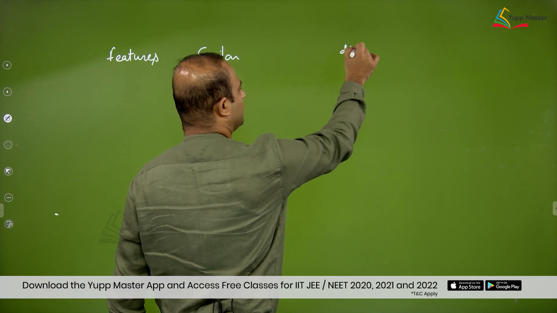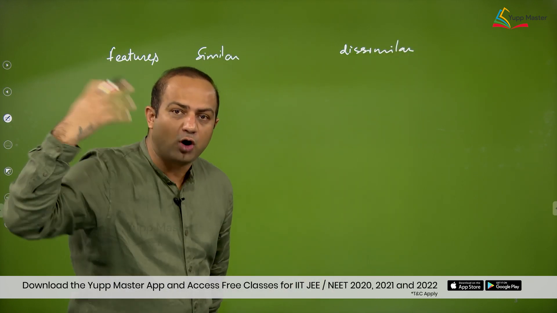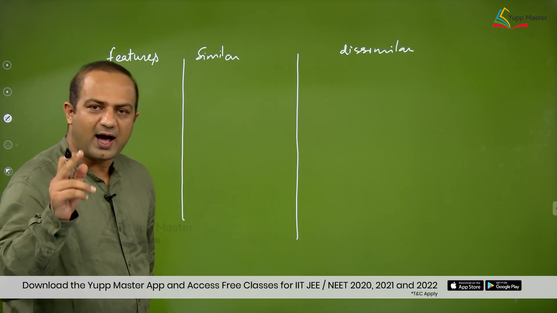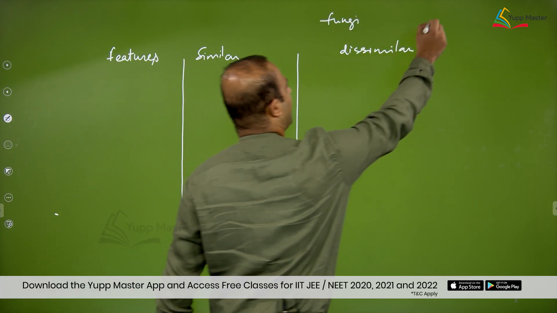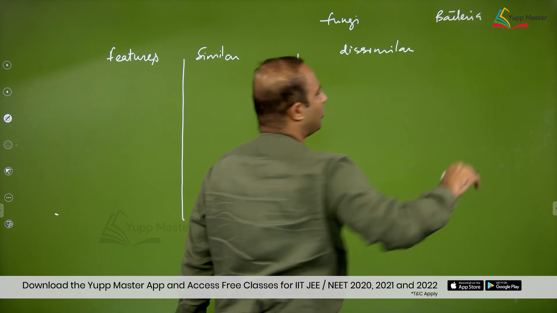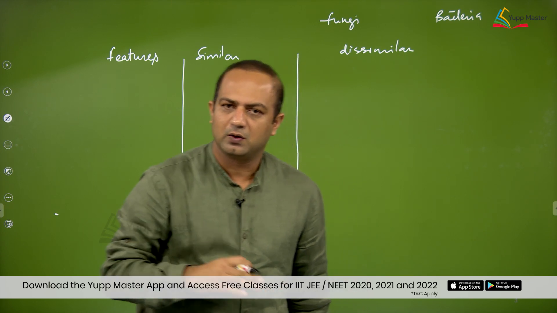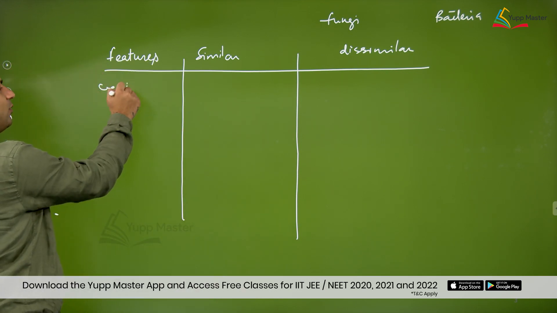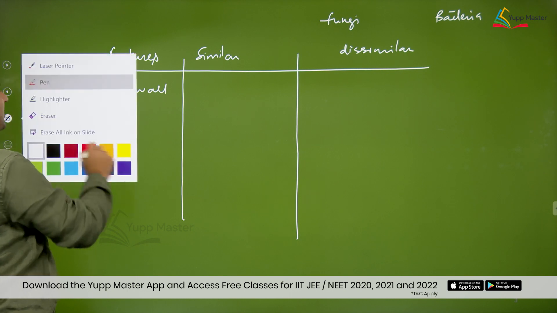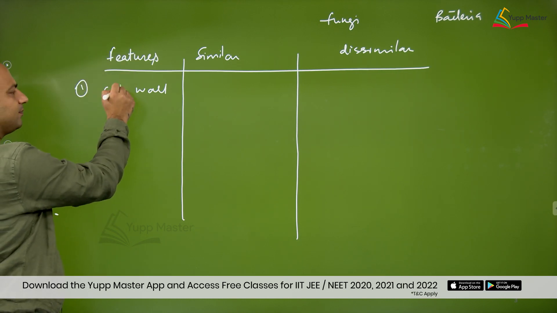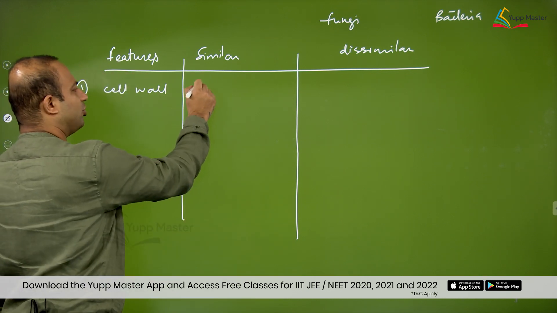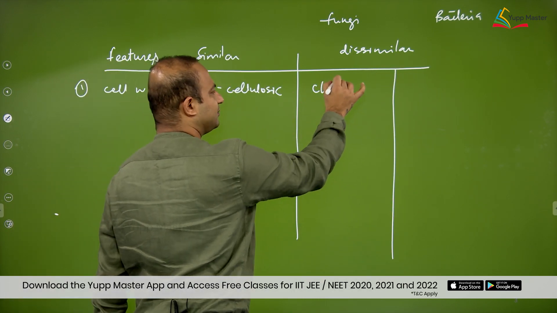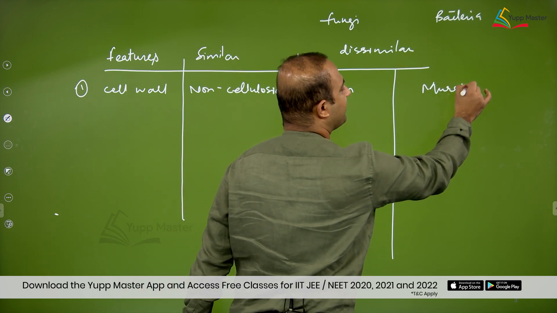Now try to recall — try to recall where you have studied such things and what you can compare. I am going to tell you: we are comparing between fungi and bacteria. See — not at all going beyond the NCERT; NCERT is more than enough right now. In both of them the cell wall is present, and the thing is the cell wall in both of them is non-cellulosic — that is the similarity.